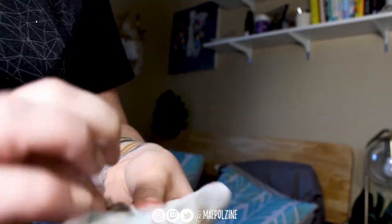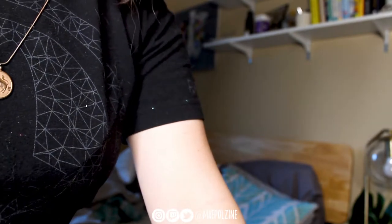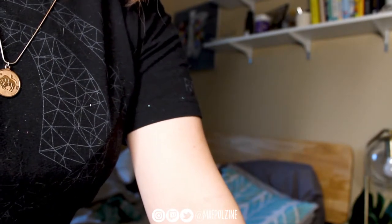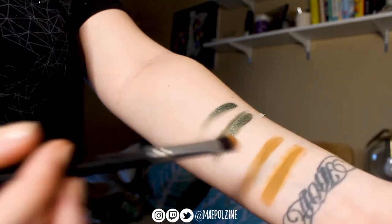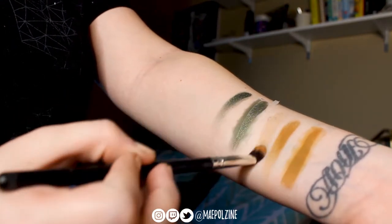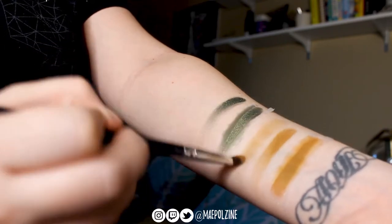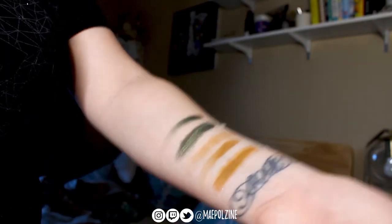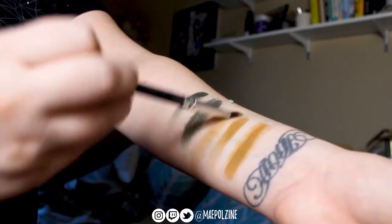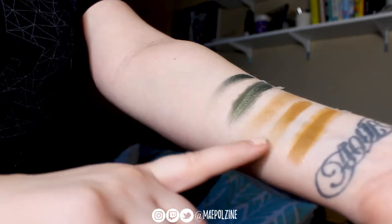Time to do brushes. So make sure my brush is clean real quick. I think it is, but I just want to make sure. Yeah, all good. Okay. A few taps in the pan. Here's Madagascar. I guess I'm doing it a few times. I actually just wiped it on a makeup remover pad. So that might, it's not really a fault of the product, but you can see it goes like that.